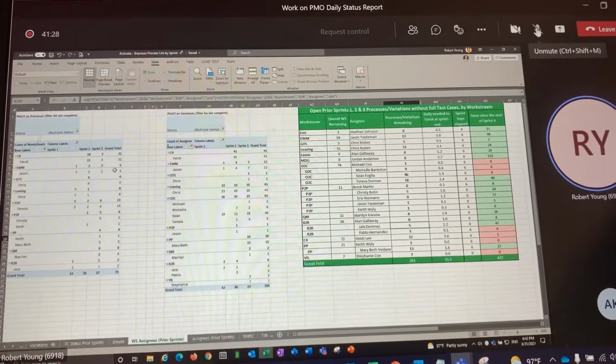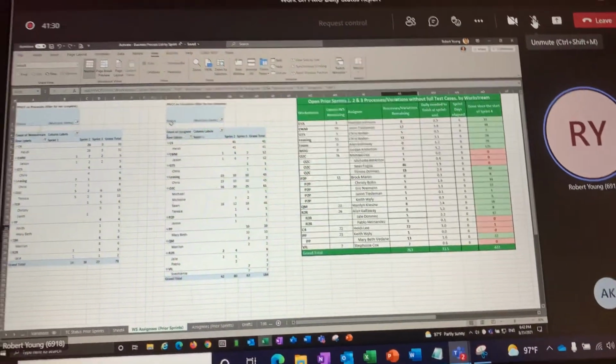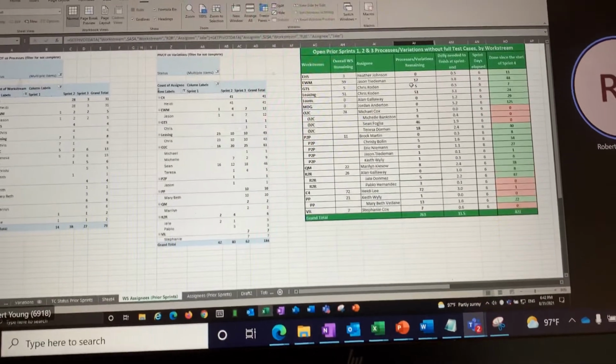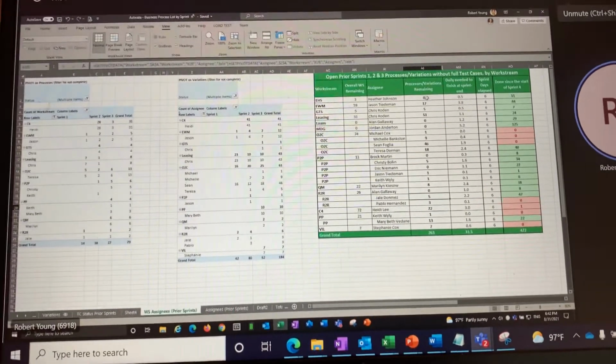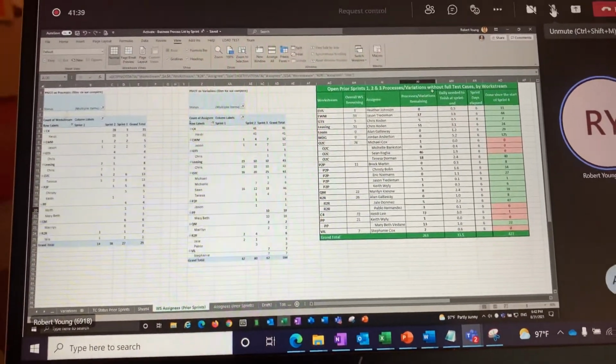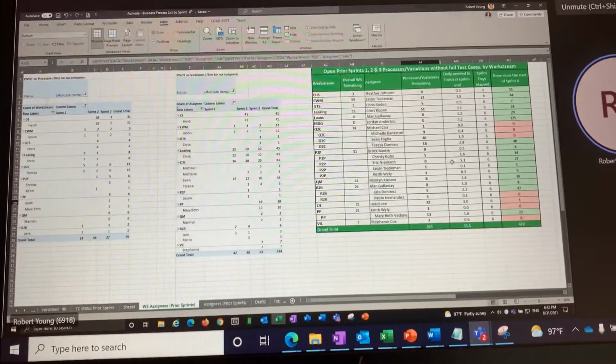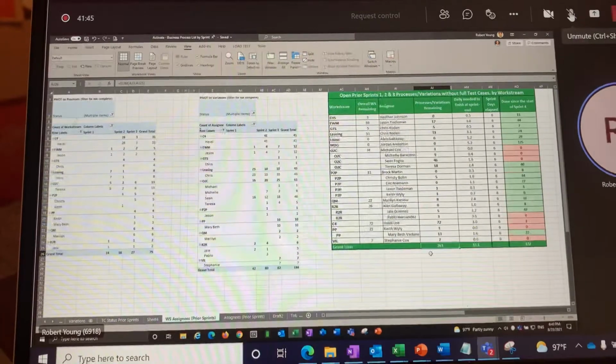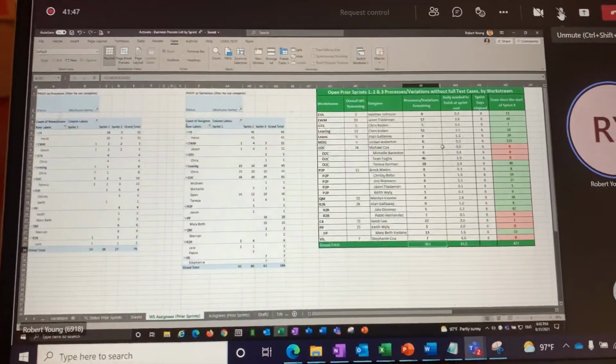So test cases are not complete. These are the lookups here, okay? So we need to find the processes and variations remaining. I do a manual check for all these to make sure that the numbers are valid. I already know it's 268, 263. That's the expected number, so these should all be fine.